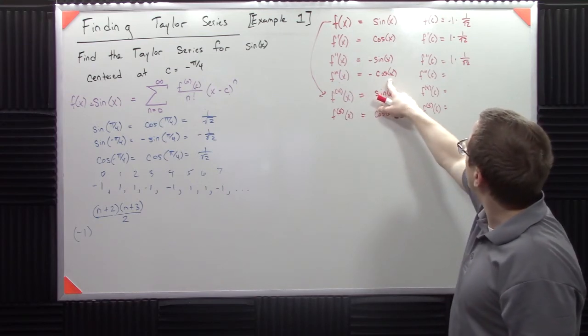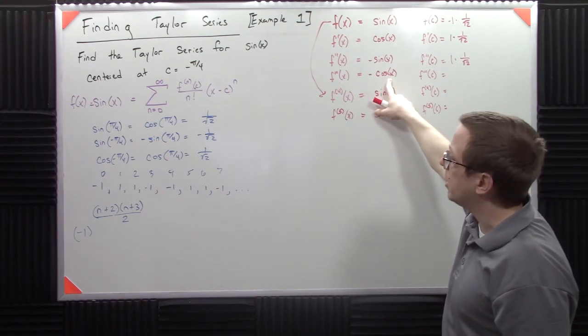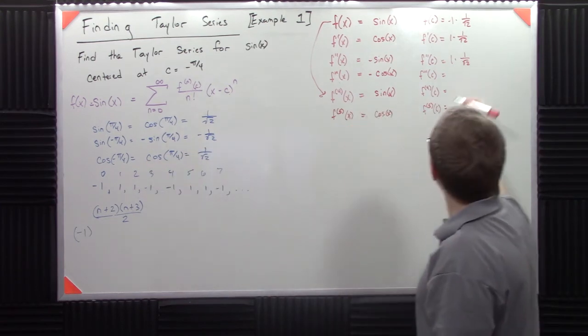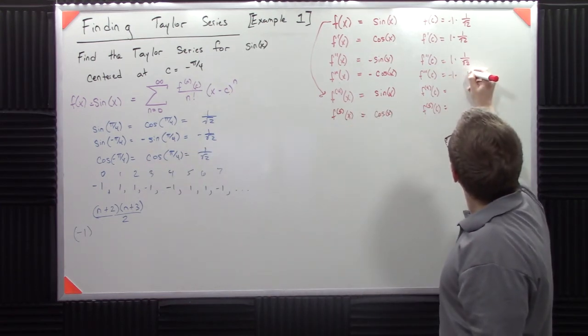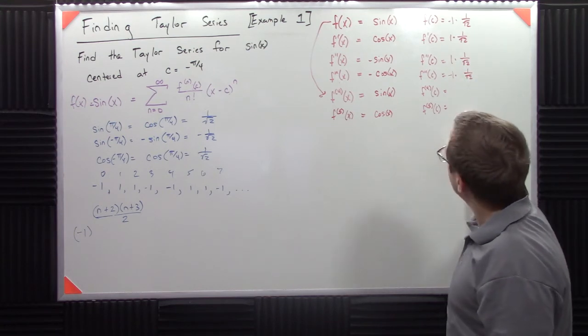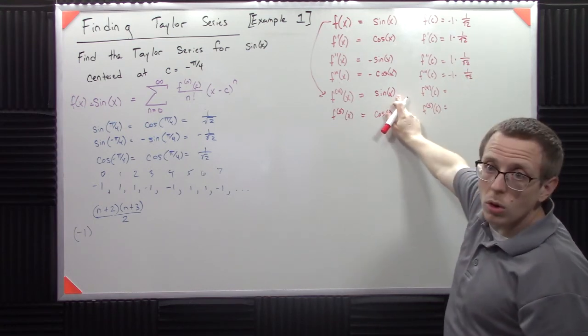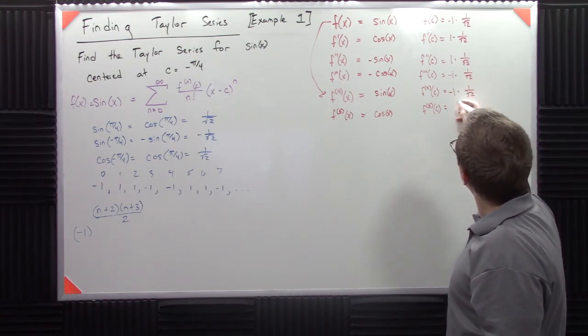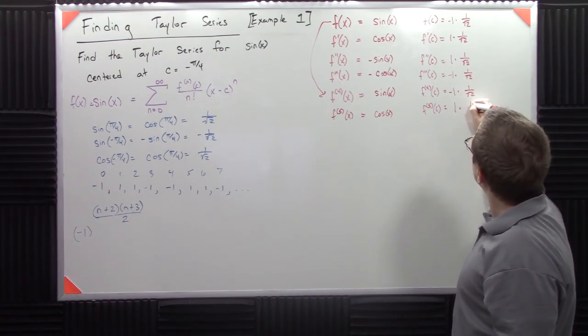So then when I take the third derivative, I have negative cosine. So it's the negative version of the positive cosine. So I get negative 1 times 1 over square root of 2. And then, lo and behold, I start over, I get negative 1 times 1 over square root of 2. And then I get 1 times 1 over square root of 2.